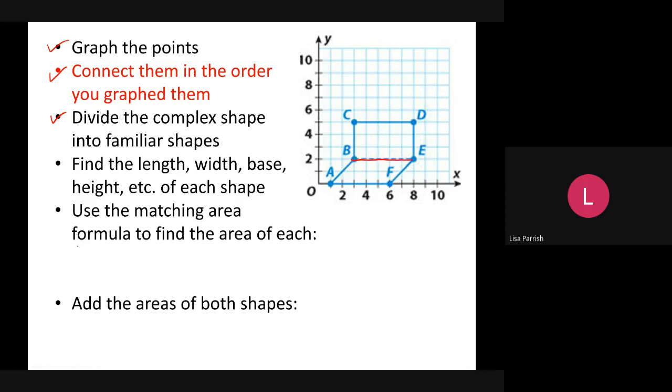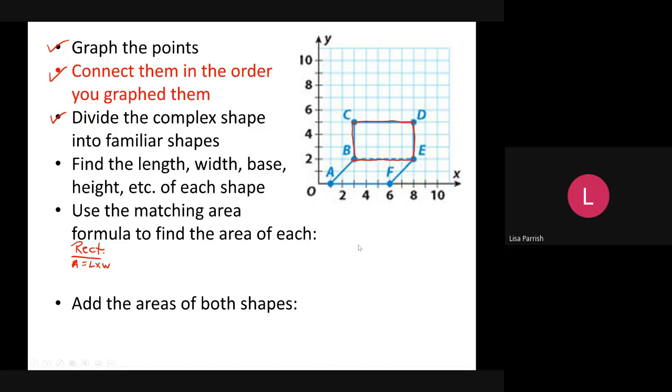Okay, so remember, just like we did before, we're going to write the name of the shape. It's a rectangle. What is our formula for area of a rectangle? Area equals length times width. Okay, so we always remember when we did our lines on area. All right, so let's just start with the rectangle here. Let's start with this one right here. I'm going to outline it so it stands out for us. Okay, we have a rectangle. Area equals length times width.